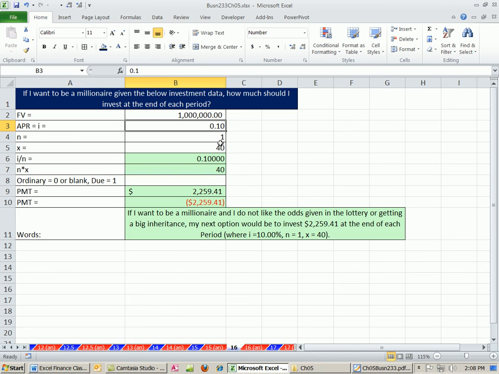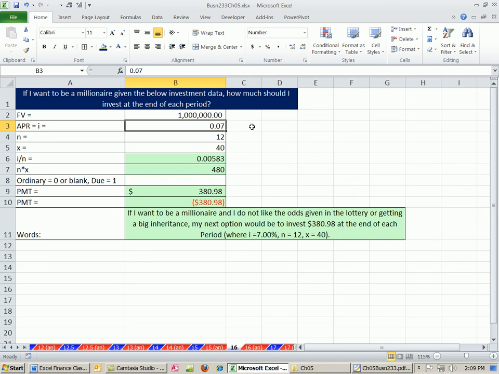Let's change this, 0.07. So 5,000 at the end of the year. I think that's about the amount you're allowed to deduct on your tax return. Let's go back to 12 here just to see what the monthly amount is. So $380. Yeah, that's a lot. But history shows us that 7% would be very, very conservative in terms of investing.